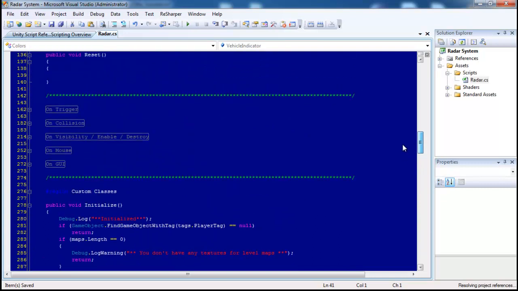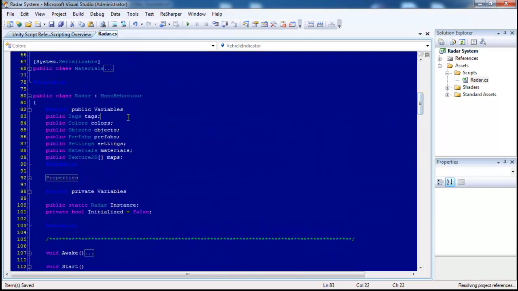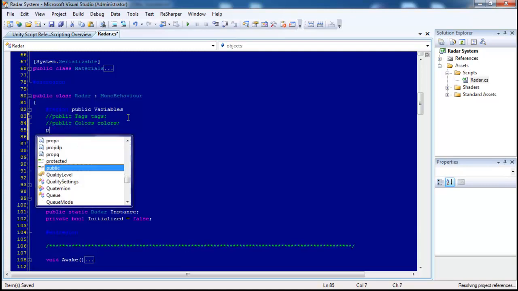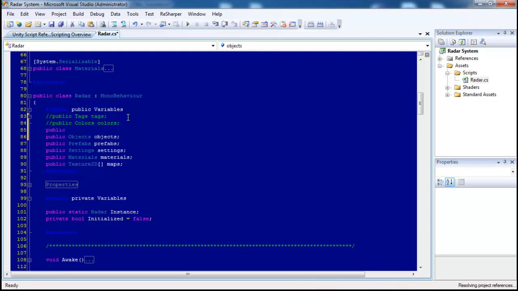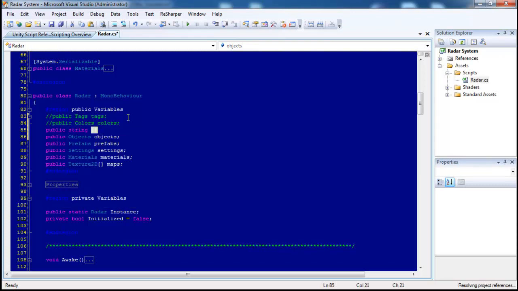So, where should I change that? Of course, in the definition of these things. So, I'll simply do this and say public, and this will be a type of string, but it will be an array of strings and called tags.